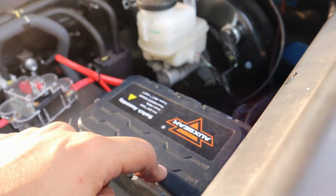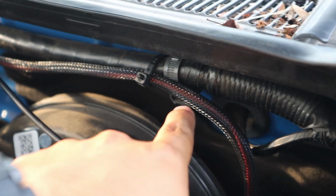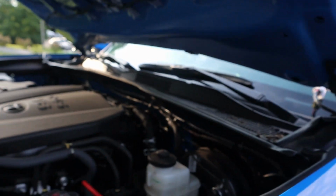I have the Aux Beam switch panel, so I'm going to run the cable from here the same way I've run this cable. Double check it, triple check it. Make sure you're not running by anything that's turning or moving, and make sure there's nothing hot by these cables. We don't want a fire.